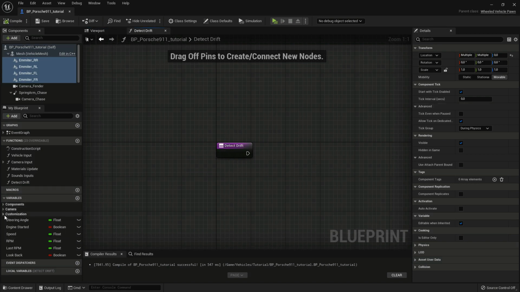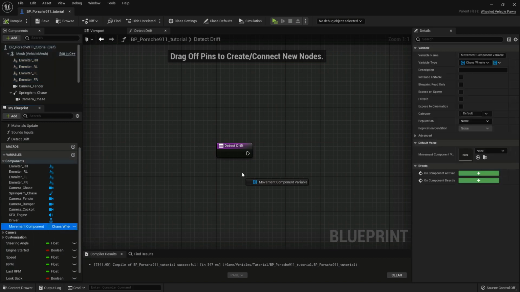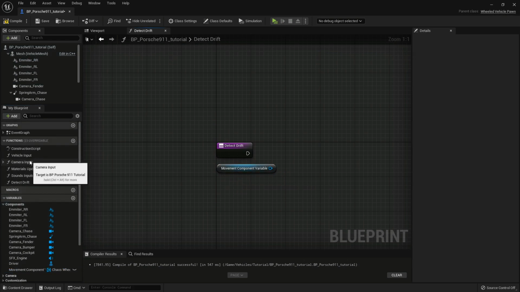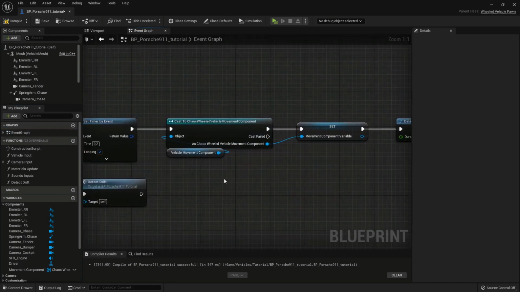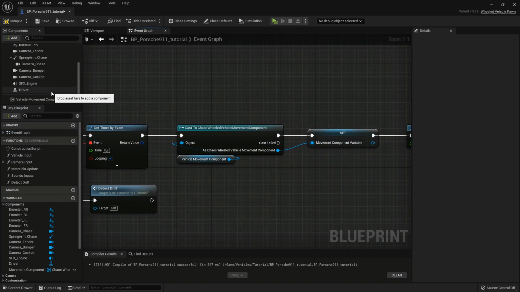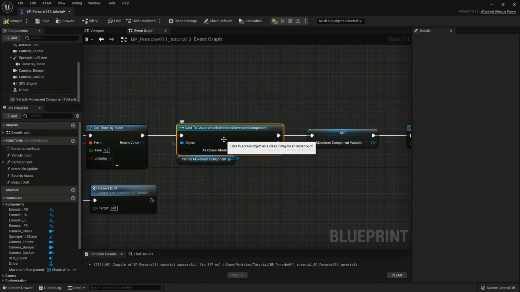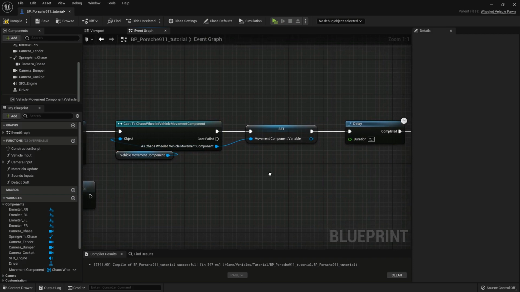What you're going to want to do is, sorry about that, go into the component here and get the variable we've set before, the one we used to get the engine RPM and whatnot. Just in case you don't remember that variable, or you haven't seen the previous tutorials, let's go back in the event graph. And here on Begin Play, I get the vehicle movement component here from the component list, and I cast it to Wheeled Vehicle Movement Component and set the output of that as a variable for a very simple reason.